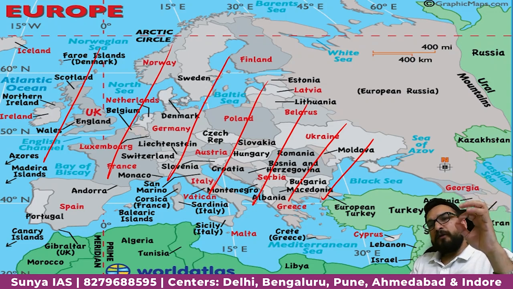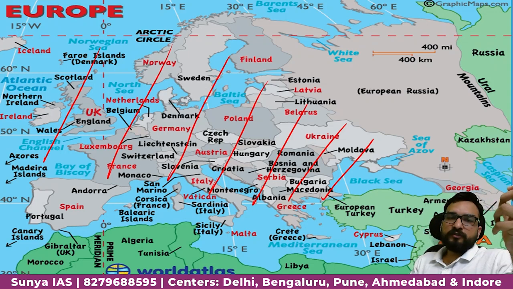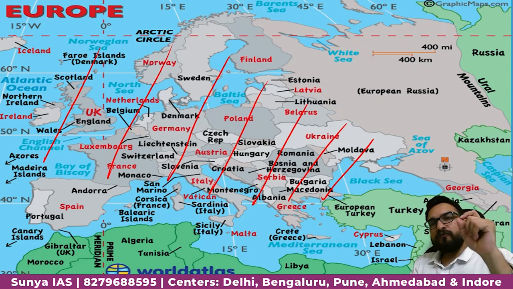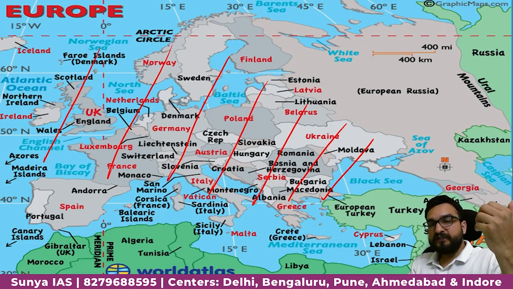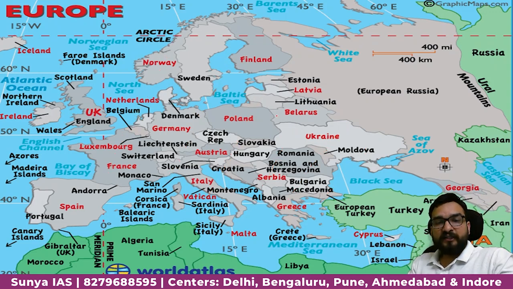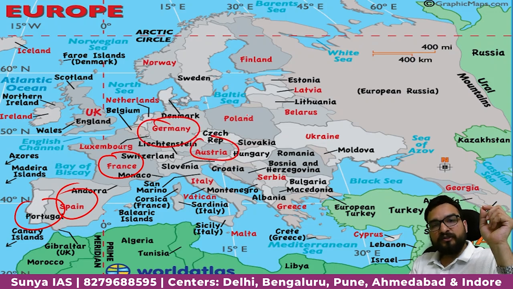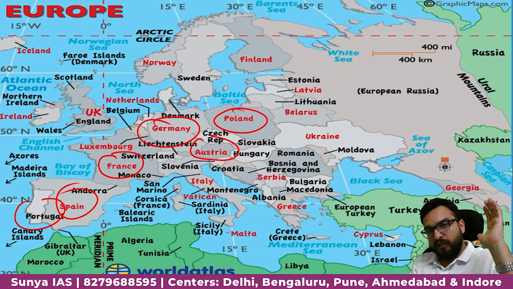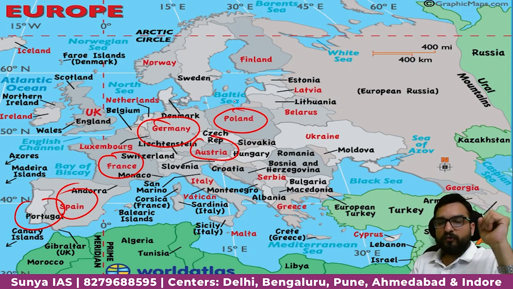Which you will not be able to do it right now, though some students might be having some idea, but I am not focusing upon idea, guys. You also must be understanding this, that your teacher is not just vaguely giving you the idea that I can easily do this. This is Spain, this is Portugal, this is France, this is Germany, Austria, Poland, like this. I can very easily mark it on over here and move on, right? But this is what I do not want you to get, guys, right?